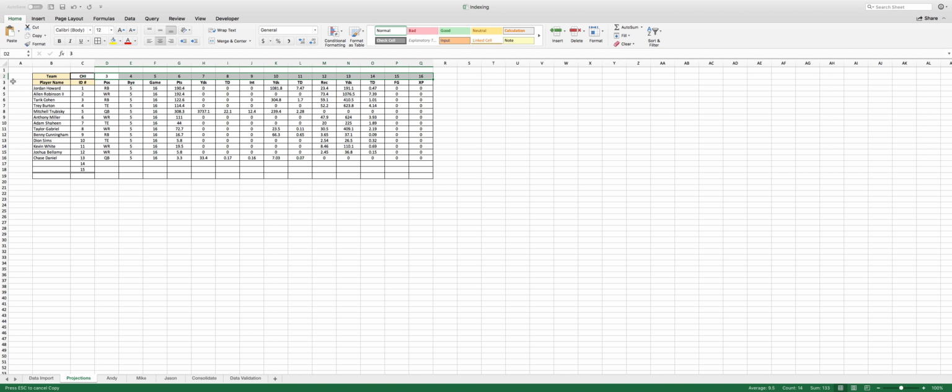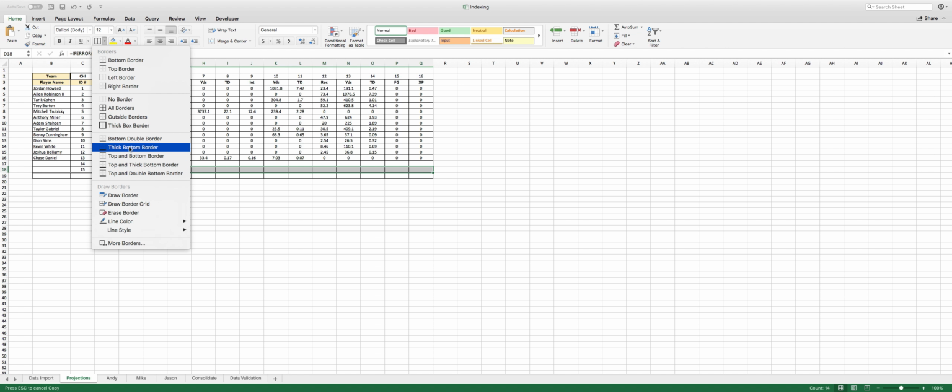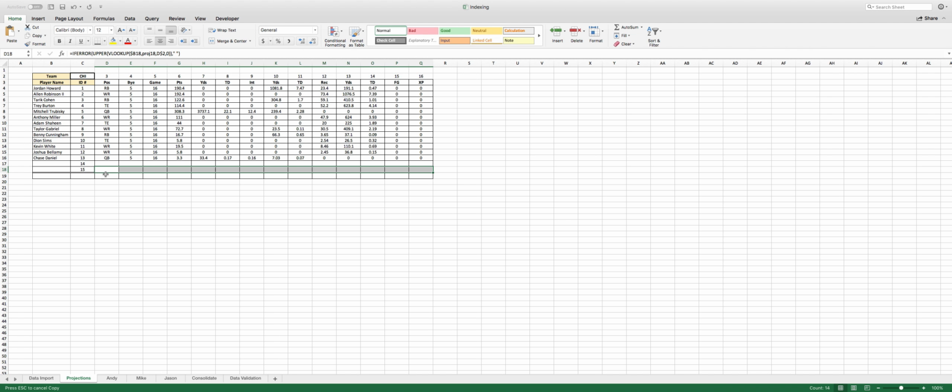Sometimes I would hide that entire row, but the problem is that's where we have this located, which is important for switching. So I'm not going to do that in this situation. And then as you can see down here, I have this double line. I usually like to do that whenever I'm summing something, which I will do in a second. So I'm going to go ahead and put that double bottom border on there.